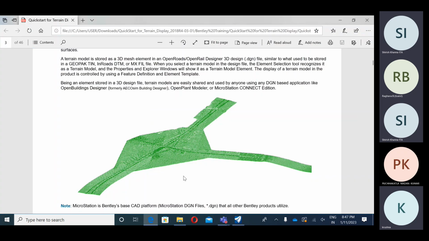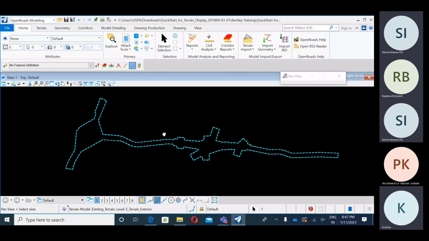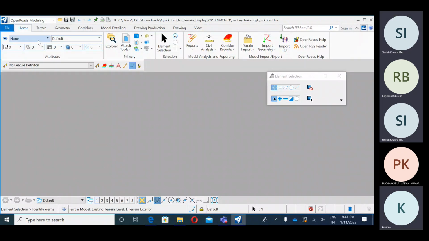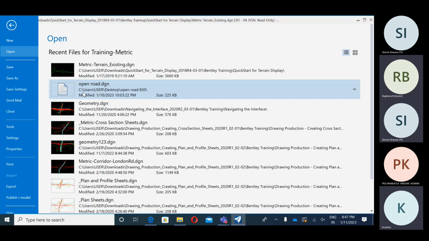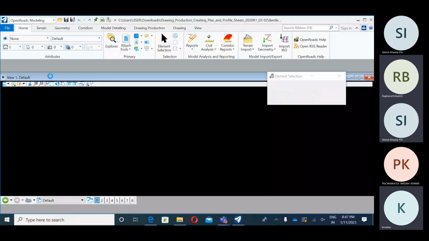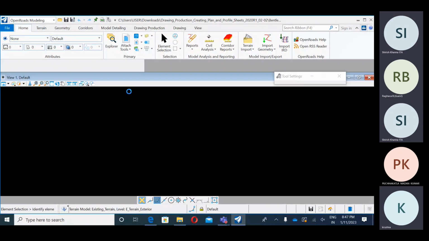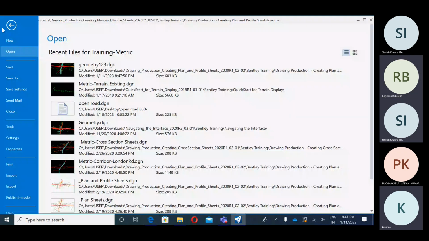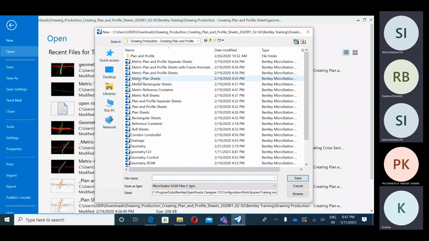Okay, now unable to use, sorry. Now first we have to change this file. We have to import it again in a new file. I'm going to close this and create a new file here with a different name. Because it is not working, as it is a newer version file. It is working when we are taking it as a reference, as a new file.